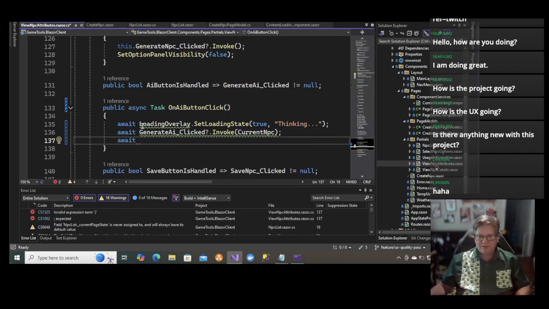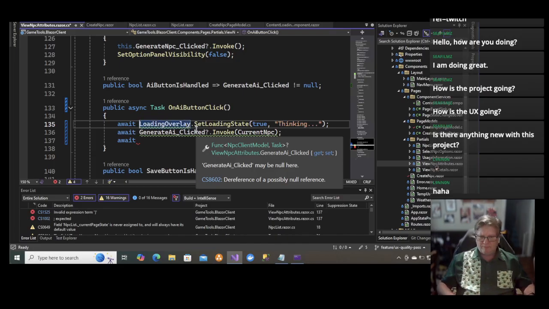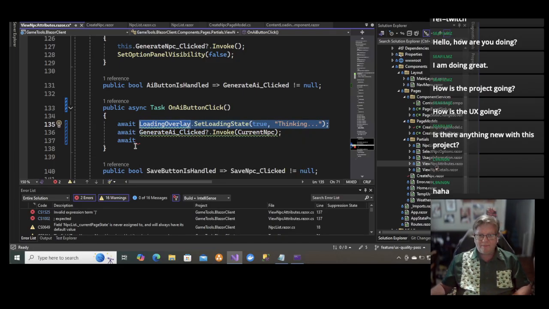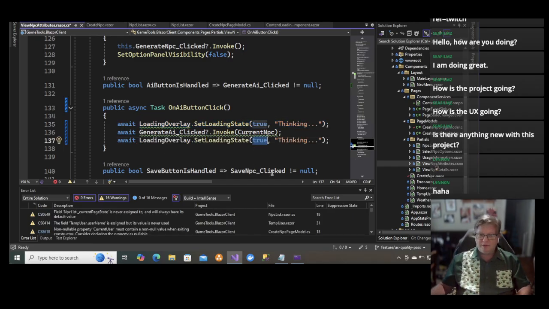Await. Copy that. Paste it here. Set it to false. Save.